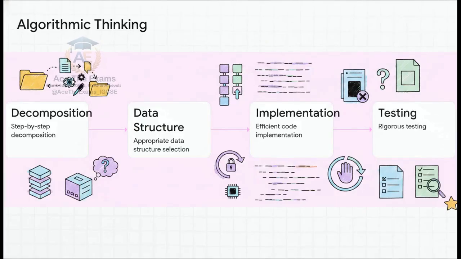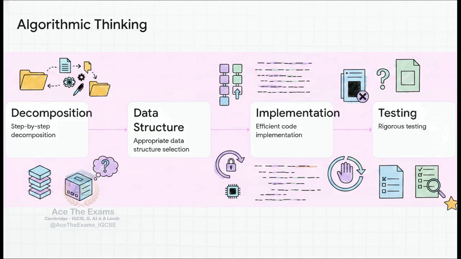When dealing with the practical programming side of persistent storage, your algorithmic thinking really has to follow these 4 specific steps to effectively manipulate data from its binary representations. Step 1 is step-by-step decomposition. You have to break the file handling task into its core components: opening the file, reading the stream, processing the data, writing it back, and safely closing the file to prevent corruption.